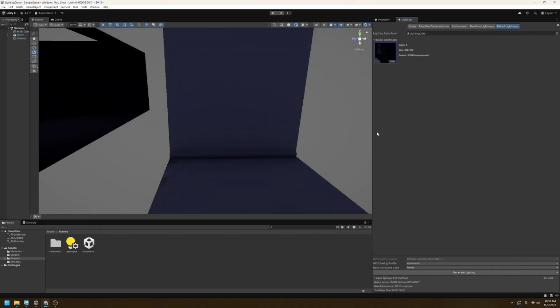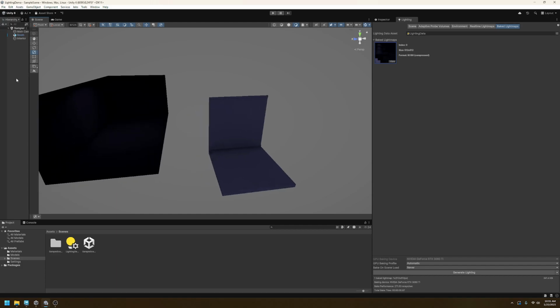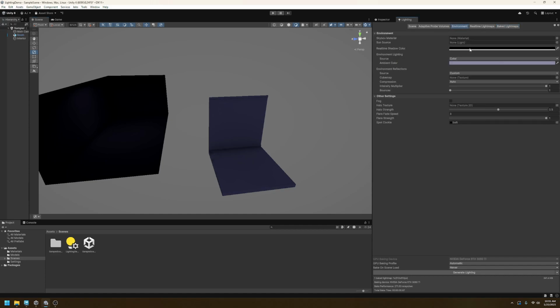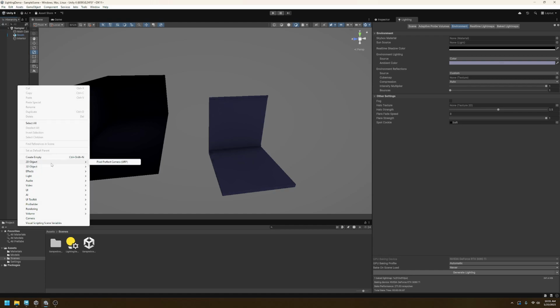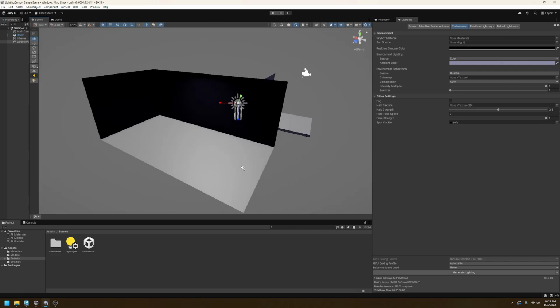Okay, let's start adding in some lights. The first thing I want to add is a directional light. The way I tend to light is I do it one little step at a time. I take out all the lights and then I start with my ambient, that's this stuff, and tweak it to what I need. Then I'll add in my main light if I need one. Because directional lights, if you remember from the reading, are not super useful if you have an interior space.